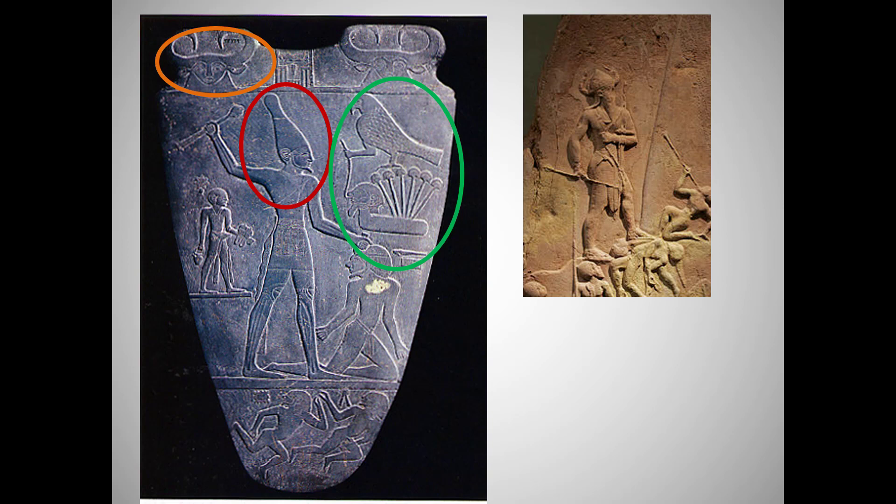What's inside the green circle? We see the falcon god Horus using a human arm to take a head with the papyrus plant captive. What does that plant probably symbolize? Lower Egypt. Note the underlying message about the pharaoh: in the Egyptian religion, Horus, son of Osiris, is identified with the living pharaoh. The dead pharaoh joins with Osiris in the afterlife. So both Narmer and Horus conquered Lower Egypt — or are they one and the same?